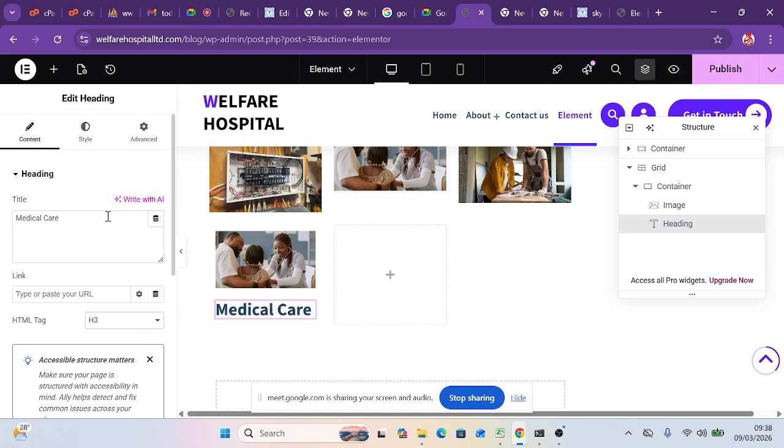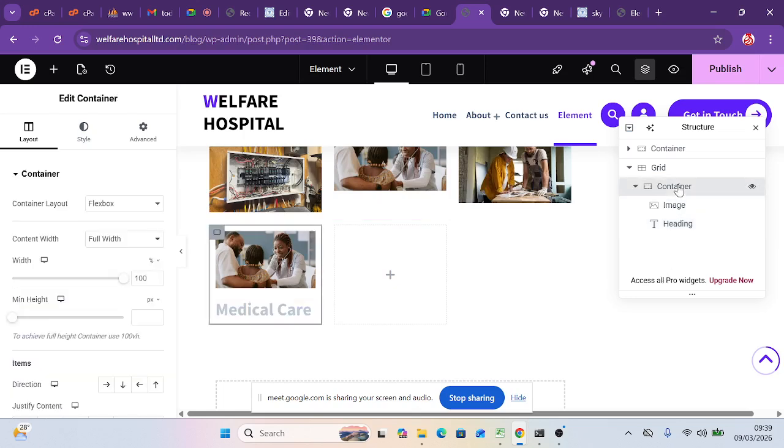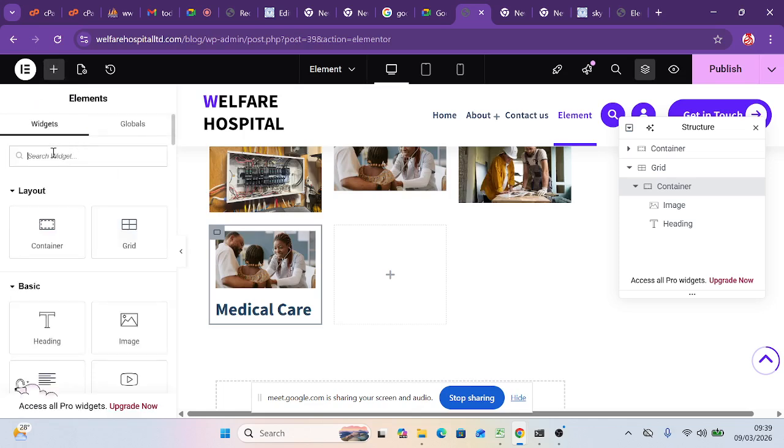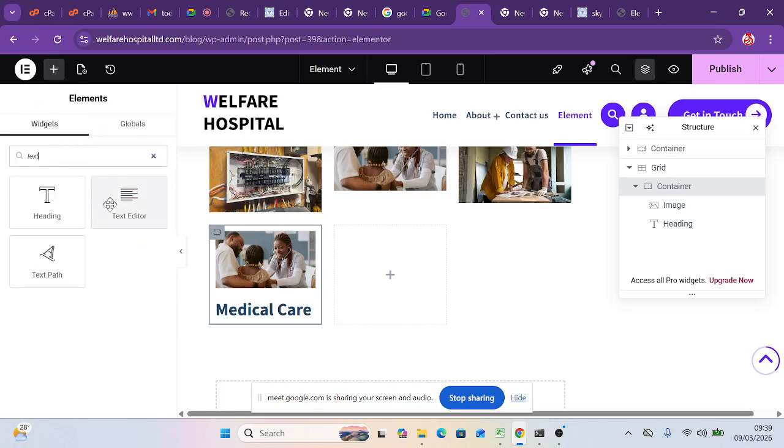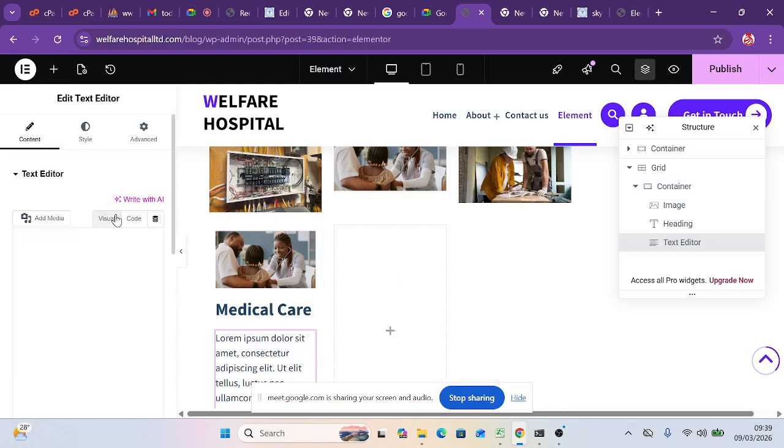Is that clear? So now, after that, don't forget that I'm still in this container. The container has held these two images. I'll click. Can you see how I'm clicking? I'm not clicking on a particular element. I'm clicking the container that is holding the two, or you just click on the free space. Do you understand? Or just come here. Okay, just click on this container. Is that one okay by you? Do you understand? And click on what? Plus. And I'll search for what? Text editor, where I can type test.